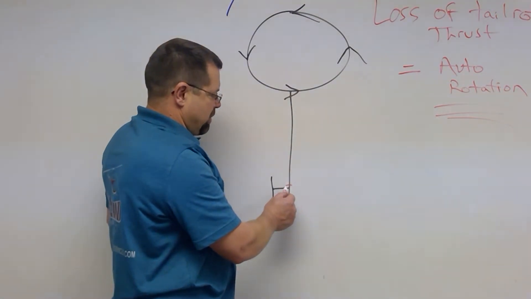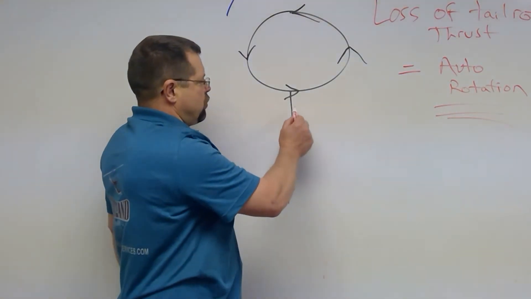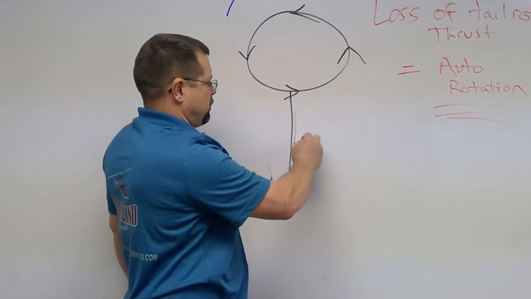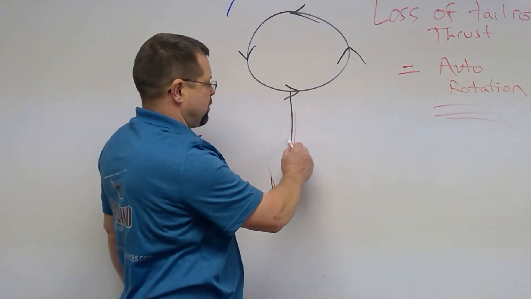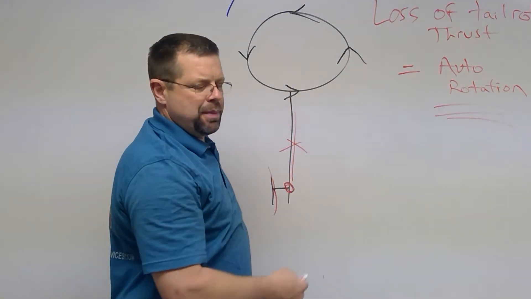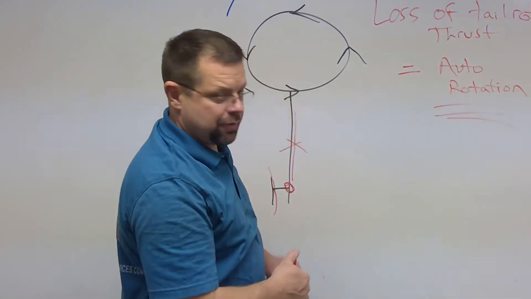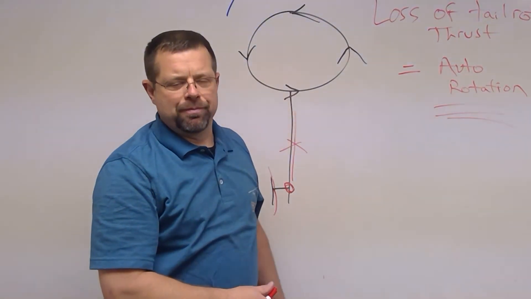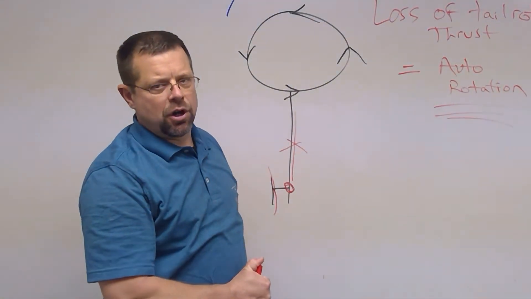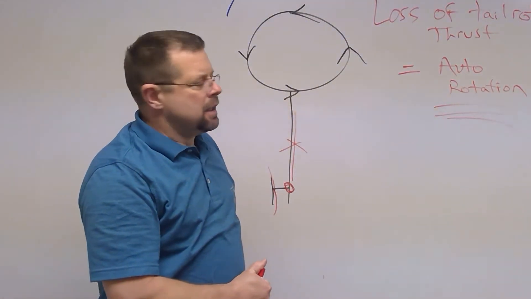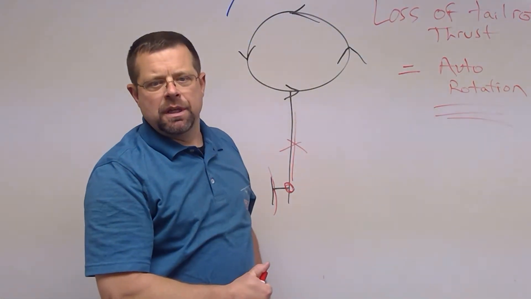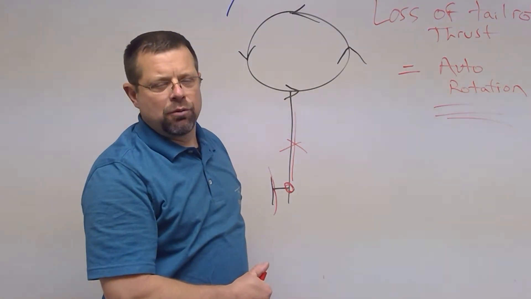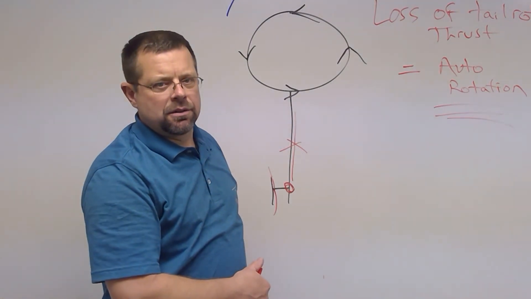The gearbox could have failed, or you could have lost parts from the actual tail rotor. There is a shaft that goes back through the tail boom, and that shaft could have broken somewhere with more damage occurring as you fly. In fact, it would be possible to lose your entire tail boom if you prolong this too long. If you lost your entire tail boom, you may be so far out of CG that you would not be able to do an autorotation with a proper flare and landing to save your life.